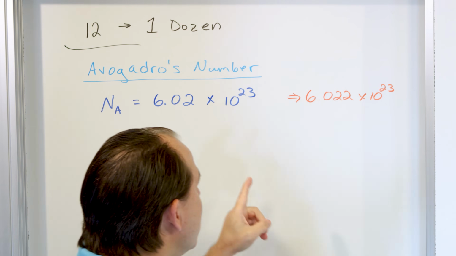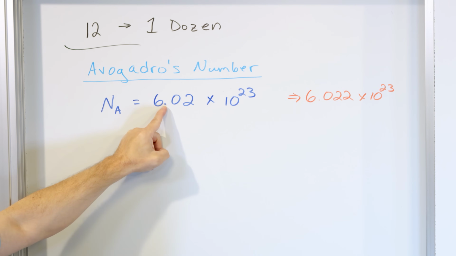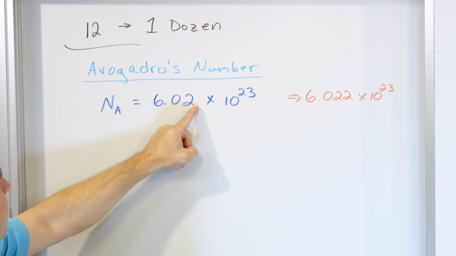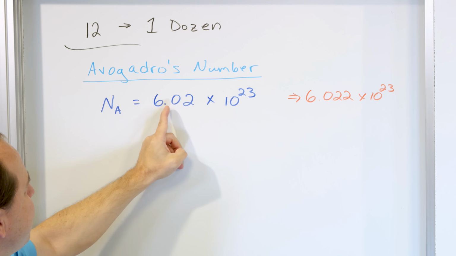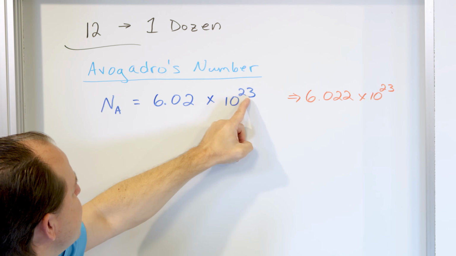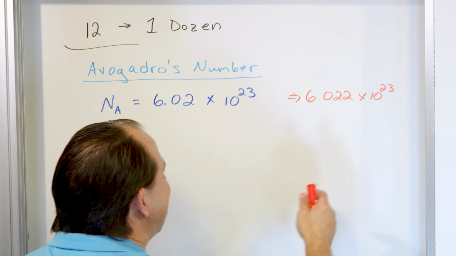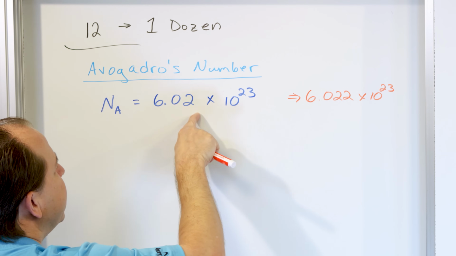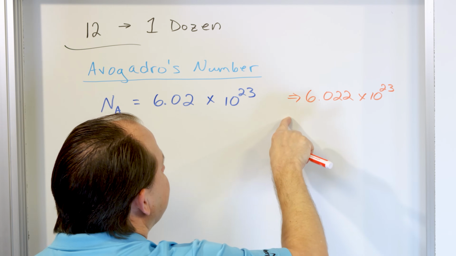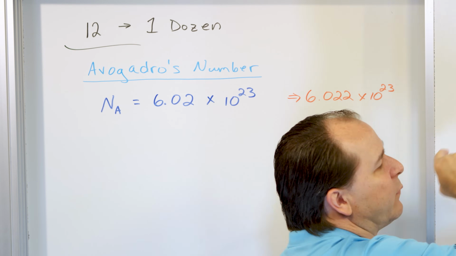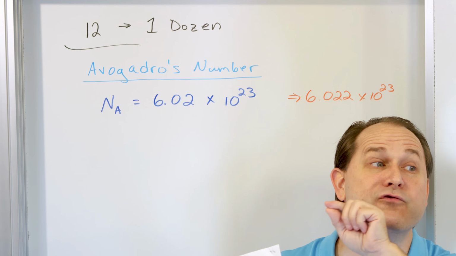Think about it for a minute. What you're saying is you take this decimal point, if you move it 1 spot to the right, 2 spots to the right, then that would be 602. But I'm not moving it 2 spots to the right, I'm moving it 23 positions. I don't even want to waste my time writing that out, but that would be 1, 2, 3, 4, 5, 6, 7, 8, 9, 10, 11, 12, 13, 14, 15, 16, 17, 18, 19, 20, 21, 22, 23. That's 23 movements of the decimal.